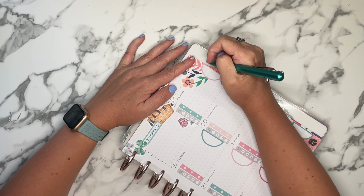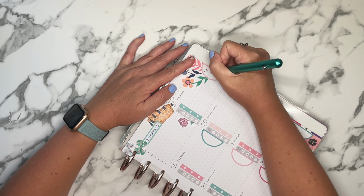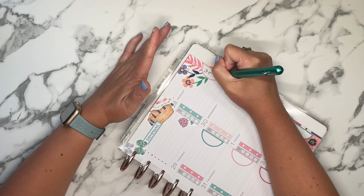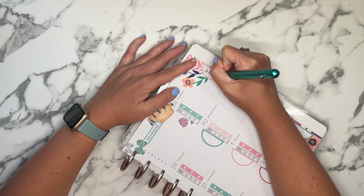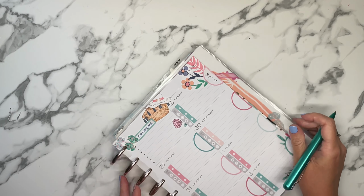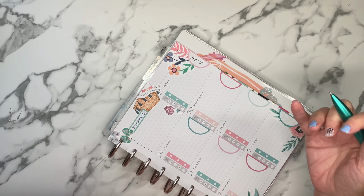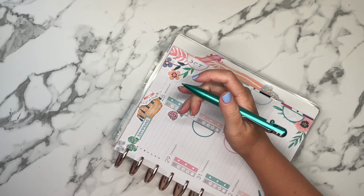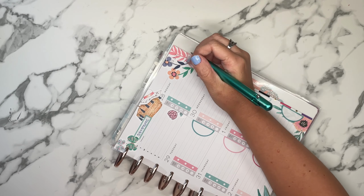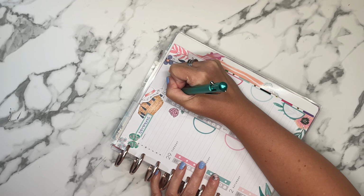When I woke up this morning, I was probably about a 6 on the energy level scale. Midday, I was probably at a 7. And in the evening, I'll say a 4. That's just my own personal values, and then I can compare them day to day. I didn't have any symptoms today, but I did start taking a different supplement, so I'm going to write that in here just as a note.